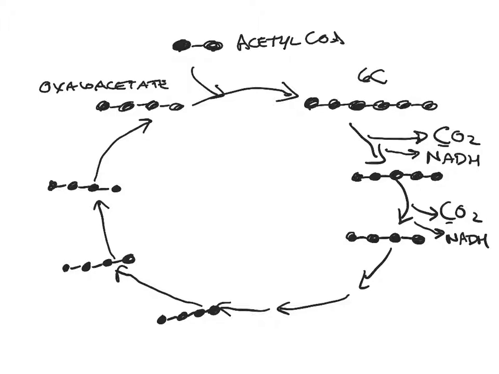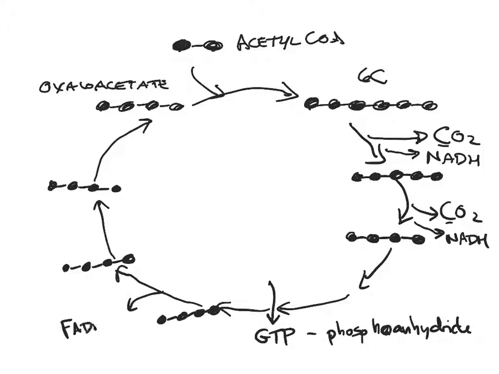As this process continues around, during the chemistry that's changing the 4-carbon molecule from one structure to another, we get a little bit of energy out at the bottom as GTP, and the energy there is stored in its phosphoanhydride bonds. Anhydride bonds are high energy bonds. Another place we get some energy out is as FADH2, an electron carrier just like NADH. So the things we get out of the citric acid cycle are forms of energy, and the energy is stored in different molecules.